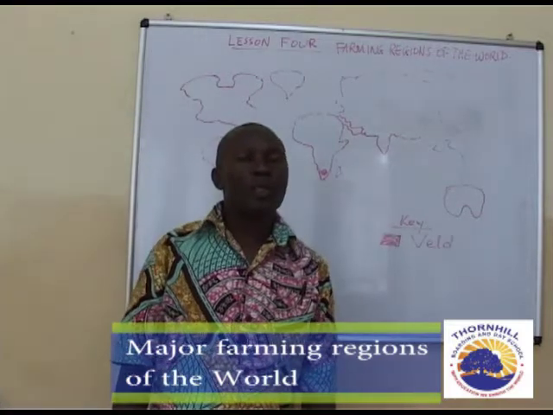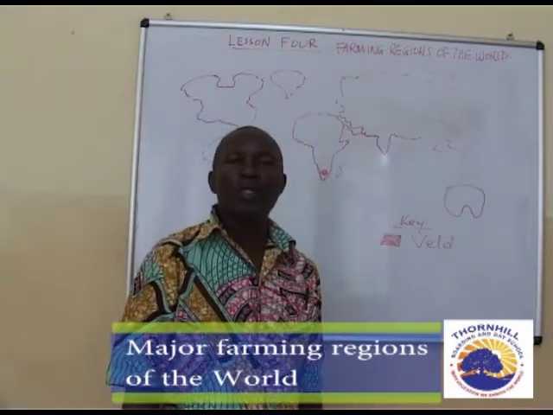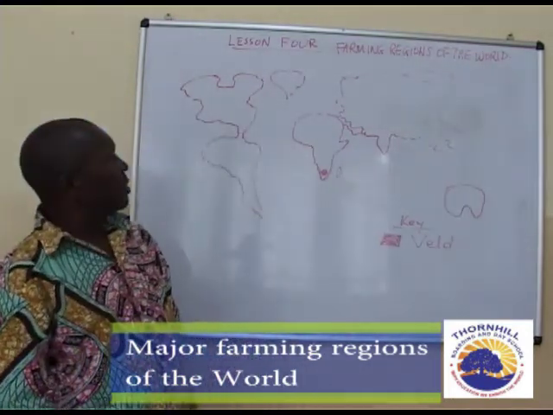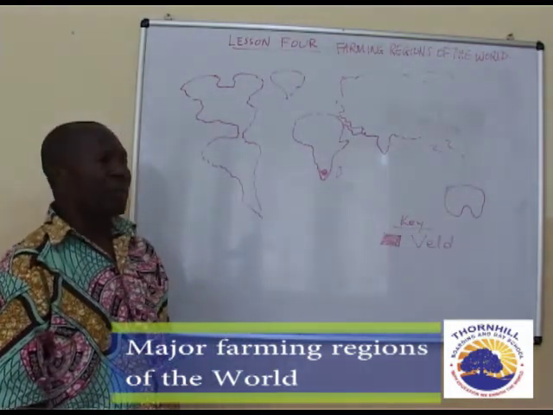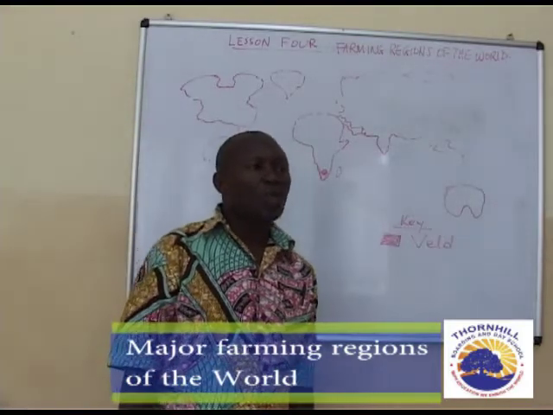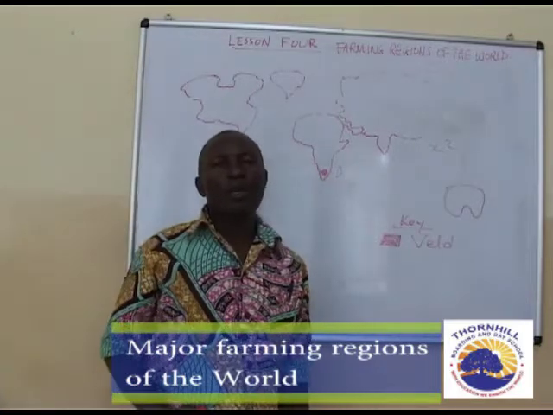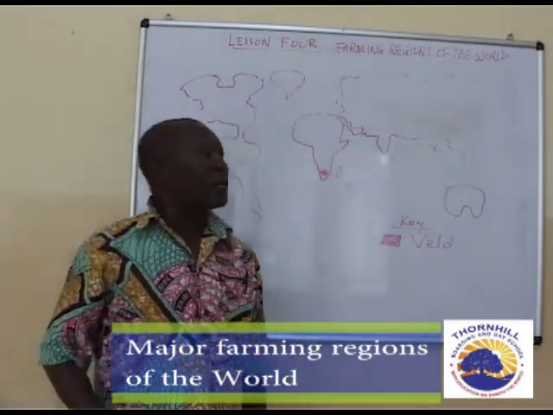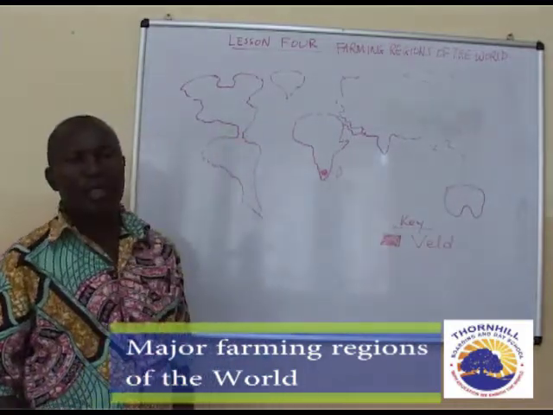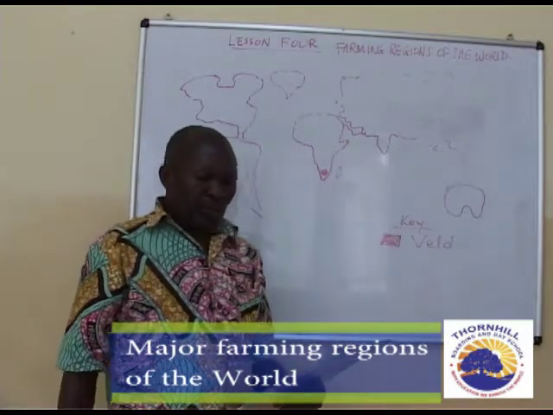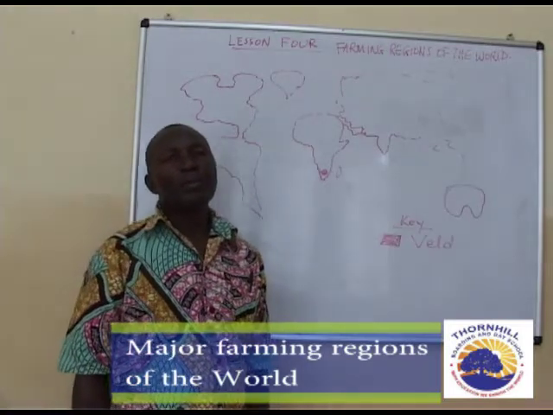If you want to know more about the veld, it is divided into 3 portions. There is the high veld, the middle veld, and the lower veld. This is a grassland with thorny bushes. You can't find big trees there. There's a lot of grass. The soil is good. The main crops that are grown there are wheat, maize, vegetables, and fruits. Farmers also keep animals like cattle and sheep.